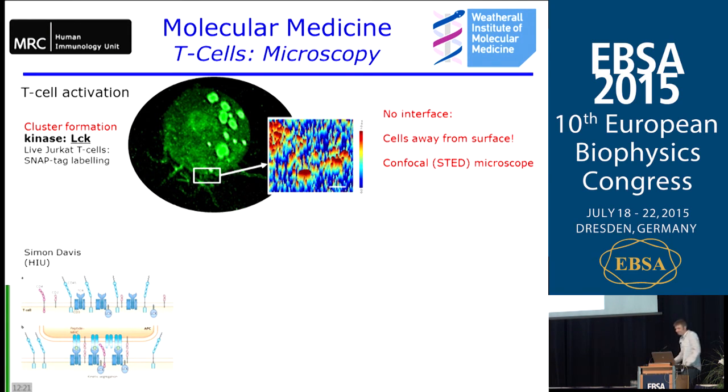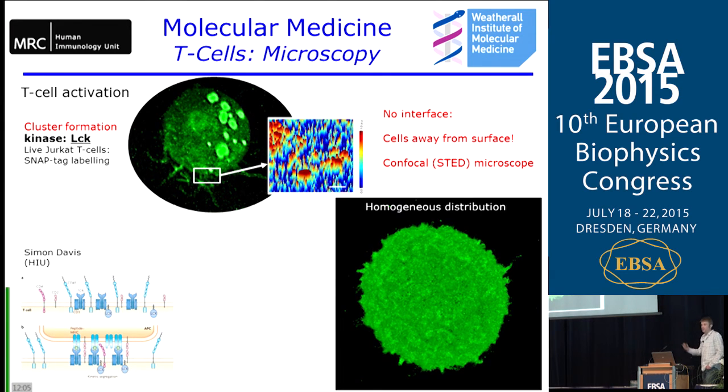So we thought, okay, let's investigate these T cells without an interface. So we get the cells away from the surface, in suspension, and we can investigate it because we don't use TIRF, we use confocal or STED microscopy. So we really can get away from the surface. And look what we found.